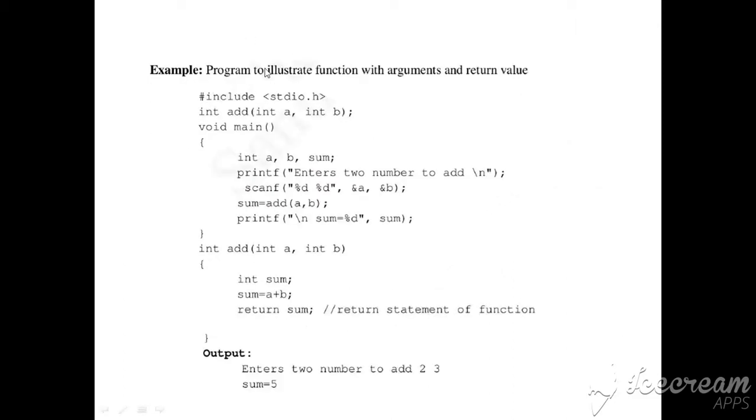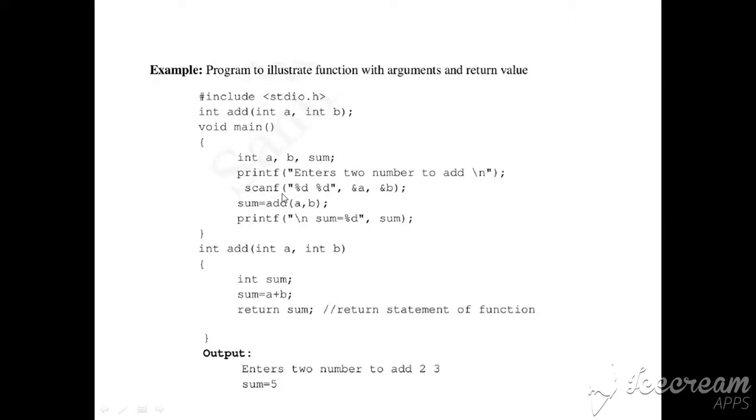A last illustration is to illustrate a function with arguments and a return value. So you have a return value int, the name of the function is add. It has two arguments a and b, both of which are integers. So you have void main, take three variables a, b, sum, printf, enter the two numbers to add, scanf, %d, ampersand a, ampersand b.